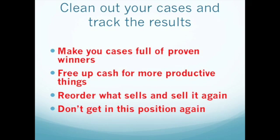I was talking to David Brown the other day, and he mentioned that there's a magic around 39 days, that when a new piece of merchandise comes into the store, the sales staff will refer to it as here's something new for about 39 days. If they've not sold that piece in those 39 days, by the time it gets to 40, 45, 50 days, they've dropped the word new, and they're referring to it as just another lovely piece in the case. And by the time it gets to 13 months, they know they're not going to sell it, so they even stop showing it. All the more reason to keep our merchandise current.